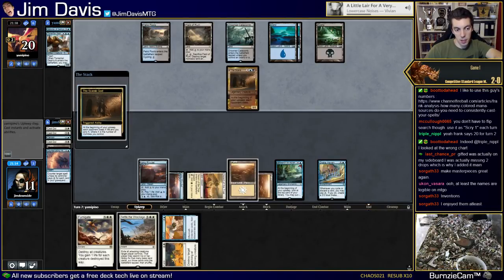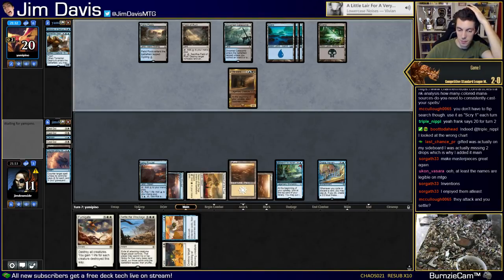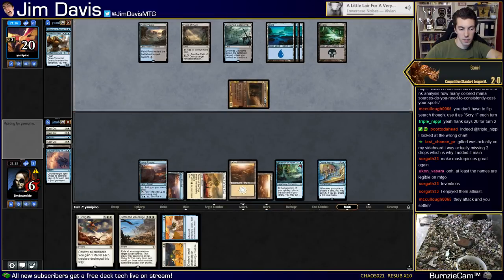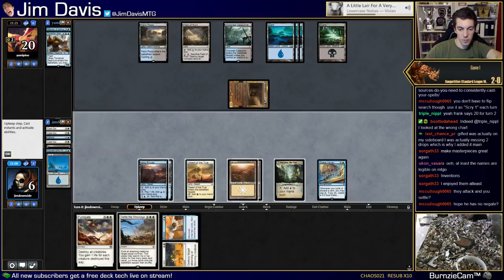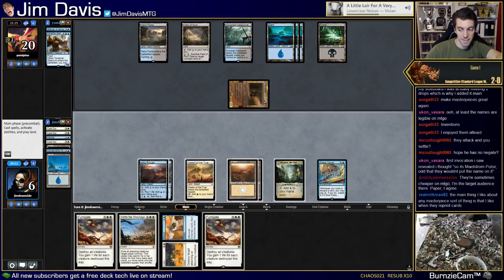All right, so obviously they can just Scarab God the Gearhulk here, which sucks. I mean, they obviously have a counterspell for Settle, and we're just gonna die. We have almost no way to win. We just mulliganed a little too much this game.